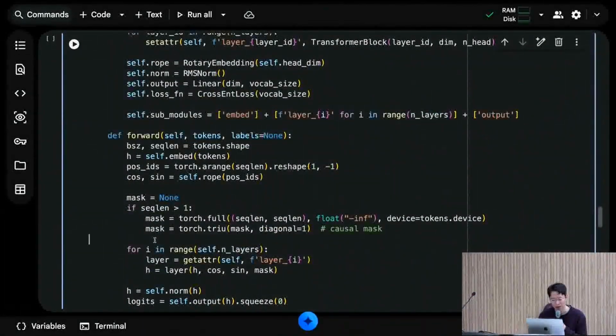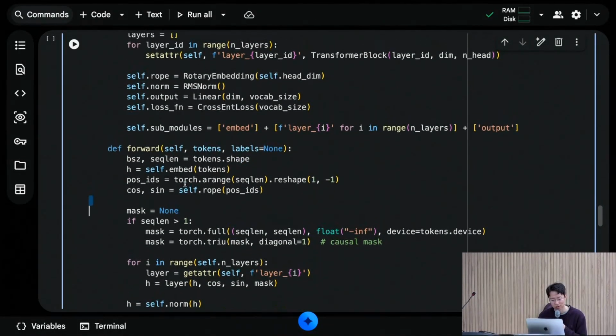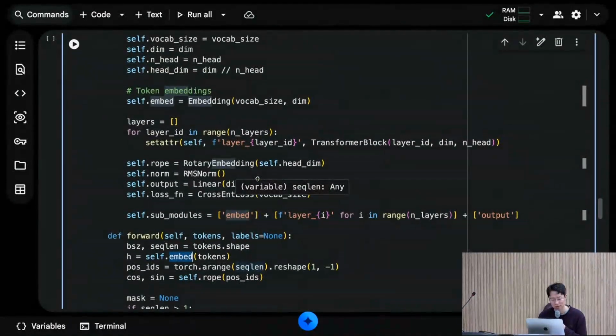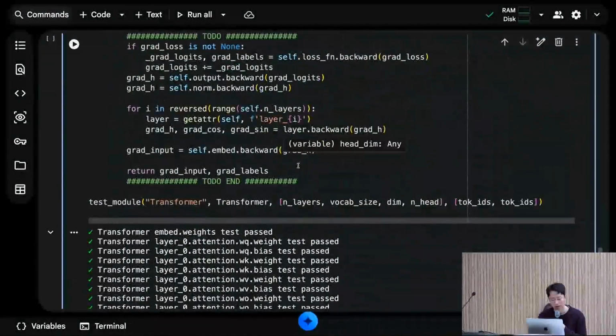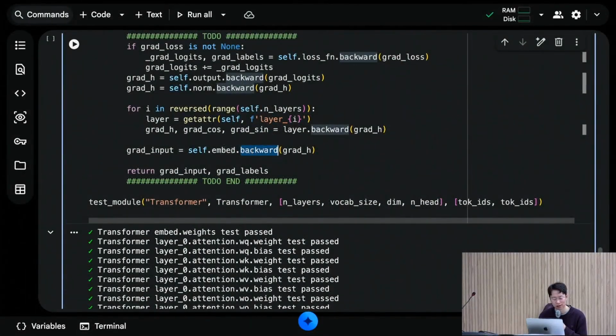Now we are at this point. This embed is a matrix multiply, and we're going to call backward on embed, and the result of that is the output that we want.